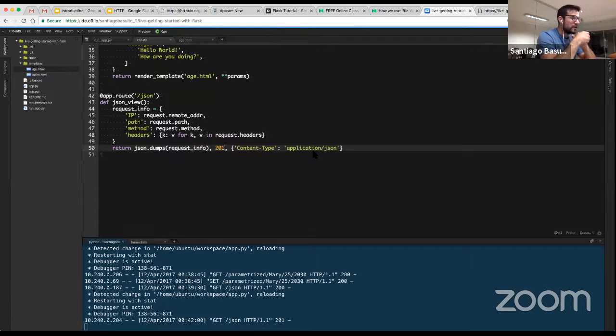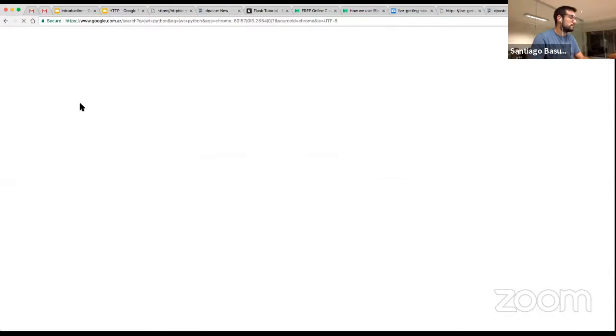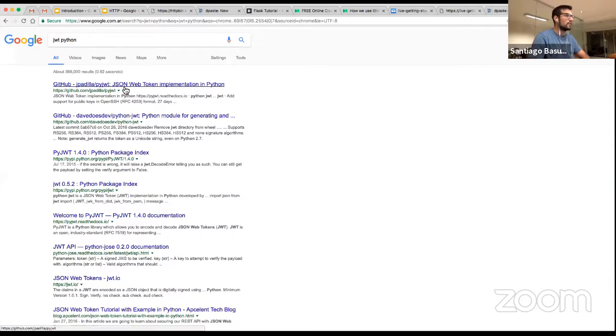Shamil, asking about a package to allow JSON method authenticate with tokens. You can use the JSON package. It's actually from the Python standard library to authenticate messages. Yes, for example, with JSON web tokens, but there are already libraries built for that. So that's a goodie from Python. JSON web token, Python. There are libraries already built for that, actually for Django, for different frameworks, so you guys don't have to worry about it.